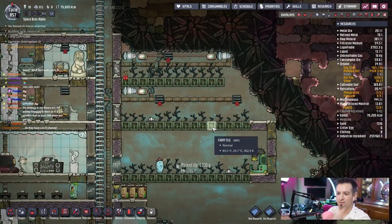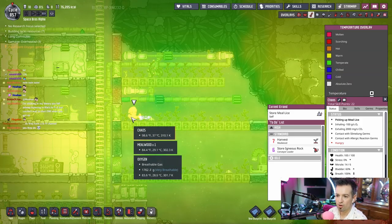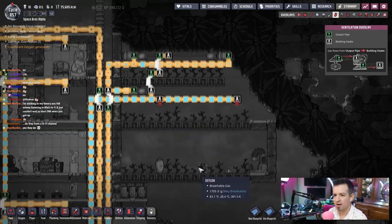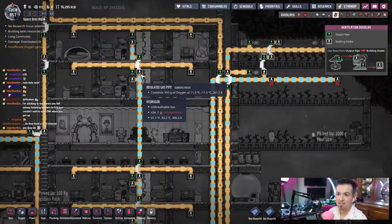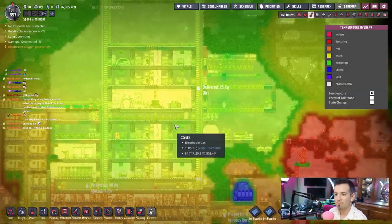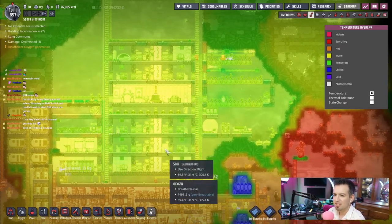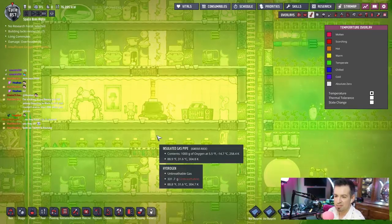All right, so we did it. This is great. This is just going to run forever on its own. This is going to kick on and off as needed. It's going to continue to get cooler. There's no reason for it to get any hotter. We're still generating plenty of oxygen. And now that we have this pipe system in place where we're evenly distributing gases throughout pretty much the entire base, we can actually make it even better by adding a few more vents in places.